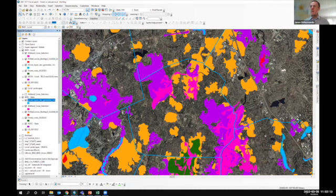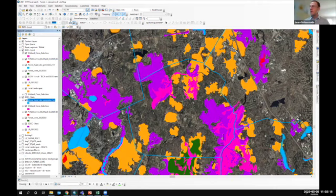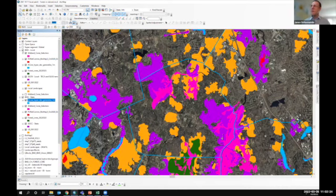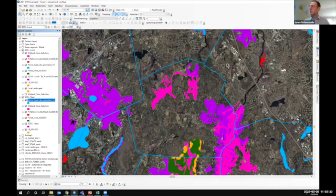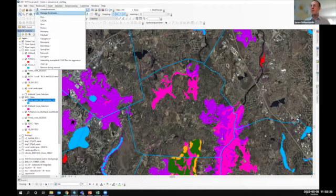And then the other thing, if you'll notice, just look at the purples. You can see that some of the additional species habitat that is important but wasn't high enough ranking at the state level is now being turned on at the local level. So you'll see that there's some additional purple showing. So I'm just going to bounce around to a few other examples.